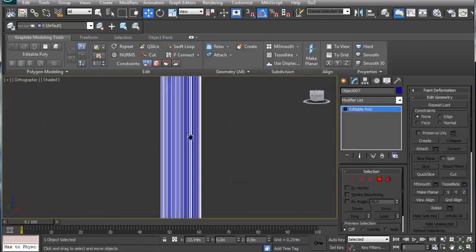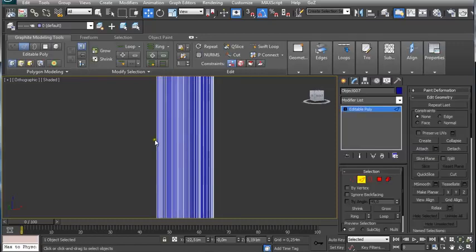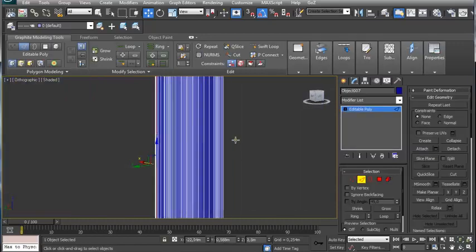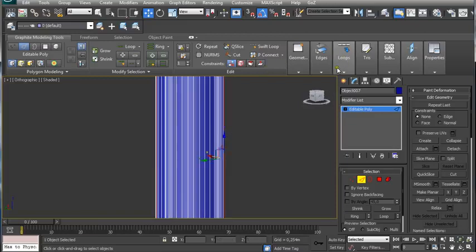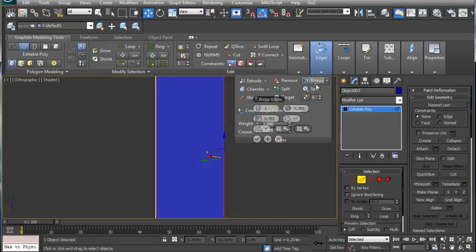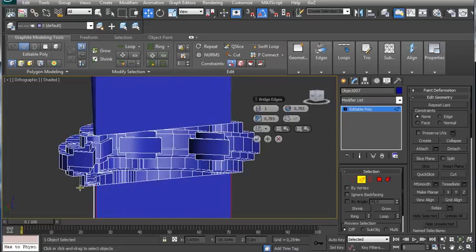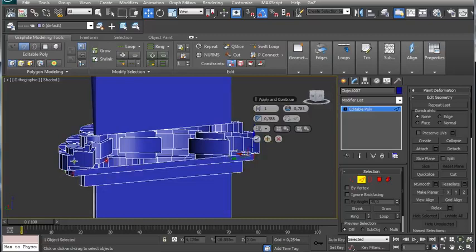I don't know how it's going to be seen on your screen, but you just have to select the most outmost part and then just go to bridge, shift click on bridge, and just click apply and continue, and then just select the other edges that you want to be bridged together.